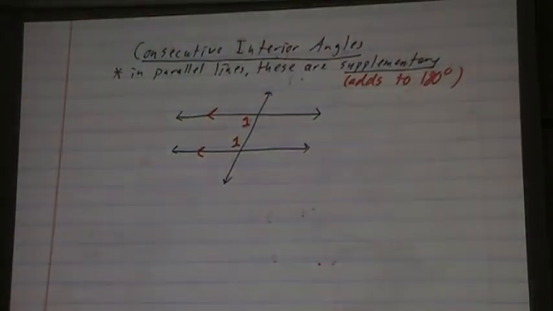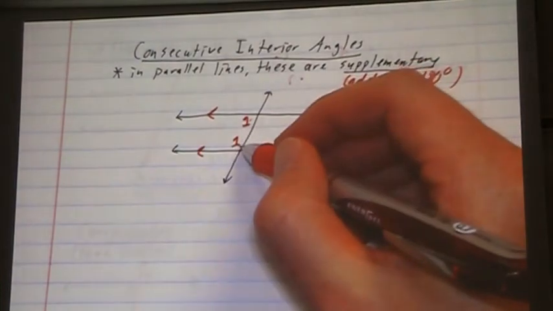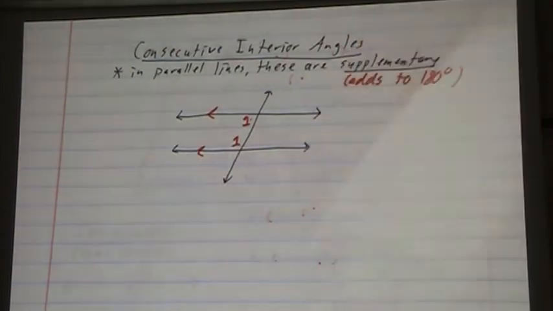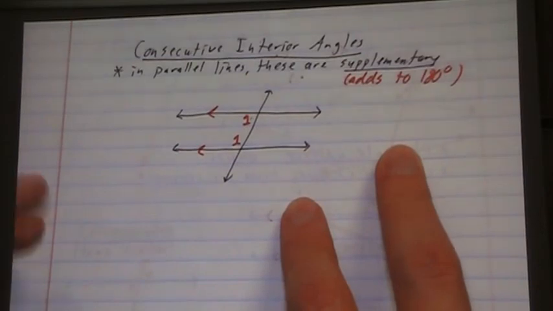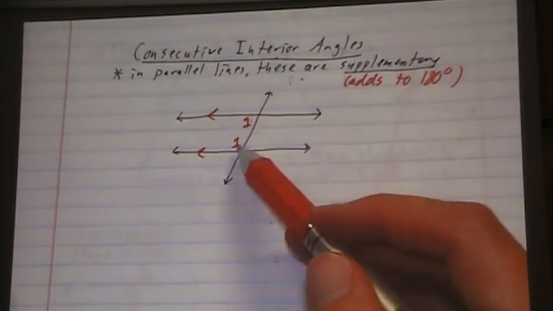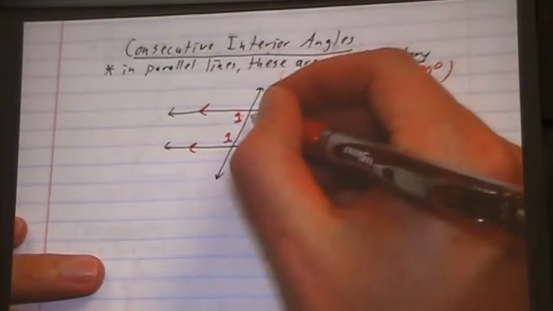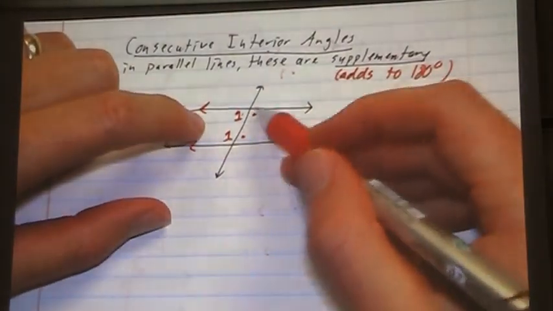They are not equal. And use your eyes. They don't look equal. This guy's obtuse, that guy's acute. Again, parallel lines are very visual. And you've got two options for how angles are related. They're either congruent or they're supplementary with parallel lines. Well, if you know this is acute and this is obtuse, you know they're not going to be congruent. So the only other option is supplementary. These guys are also consecutive interiors. Again, one's bigger than 90, one's smaller than 90, so we know they have to be supplementary. Technically, if you were to pick this angle up, cut it out and put it here, it would form a straight line.